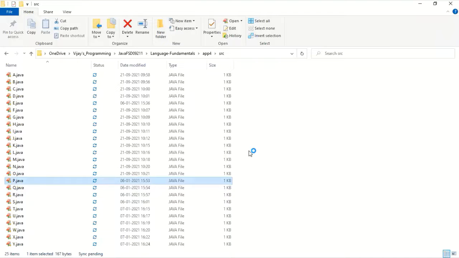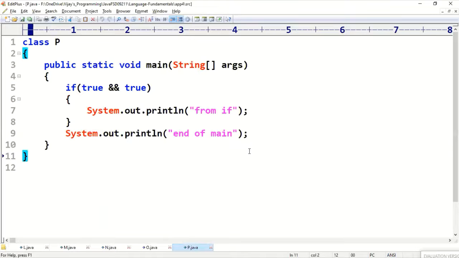Next concept is logical operator. Double AND is one of the logical operators.